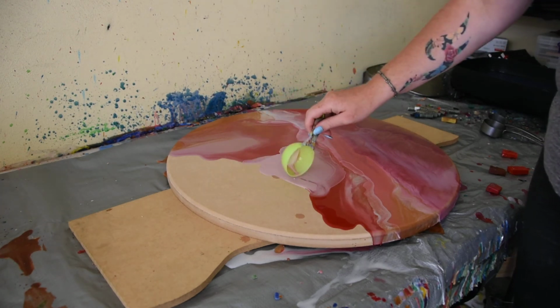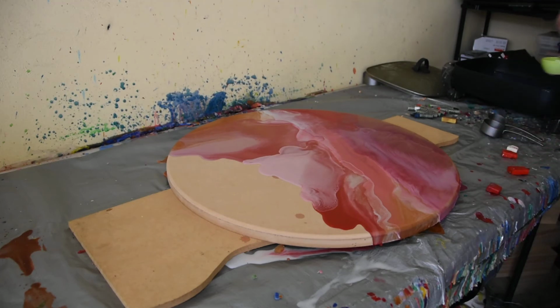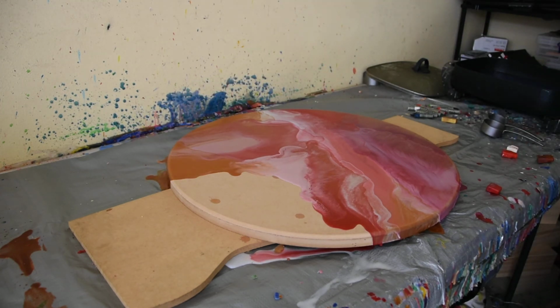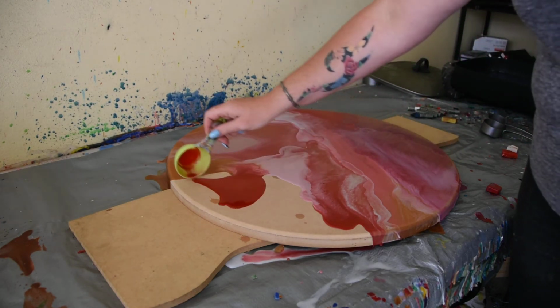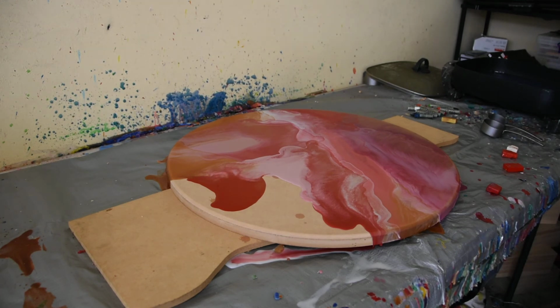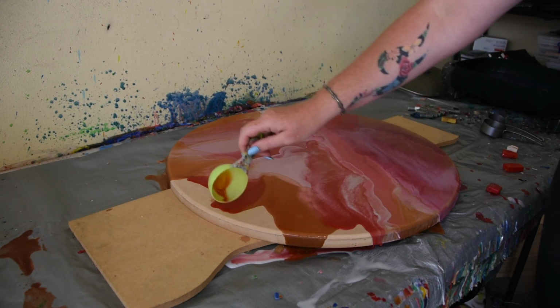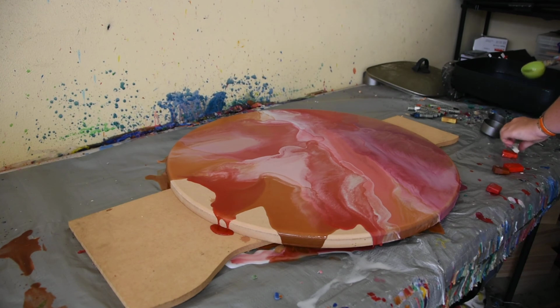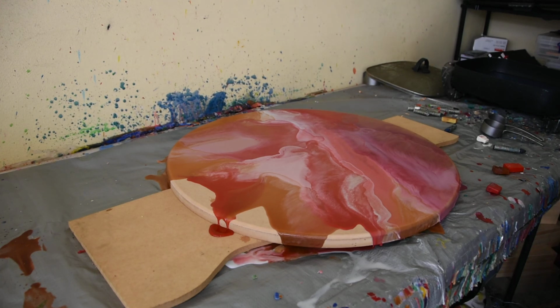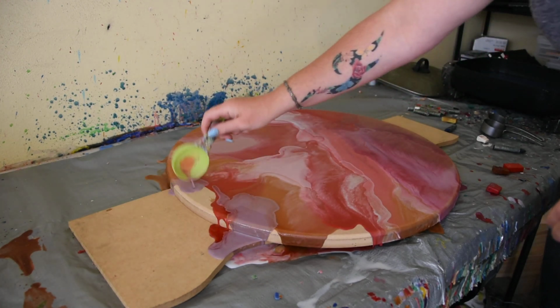It's all about just working different directions and angles to get the wax to flow together. So bring more of that purple across now, just to even it out with what's on the other side.